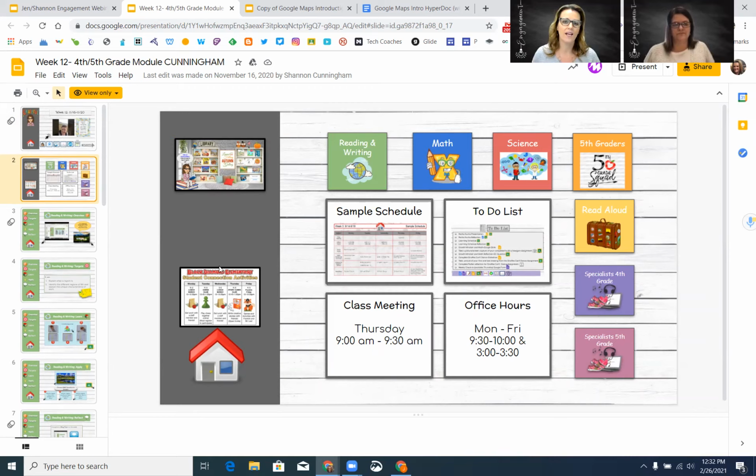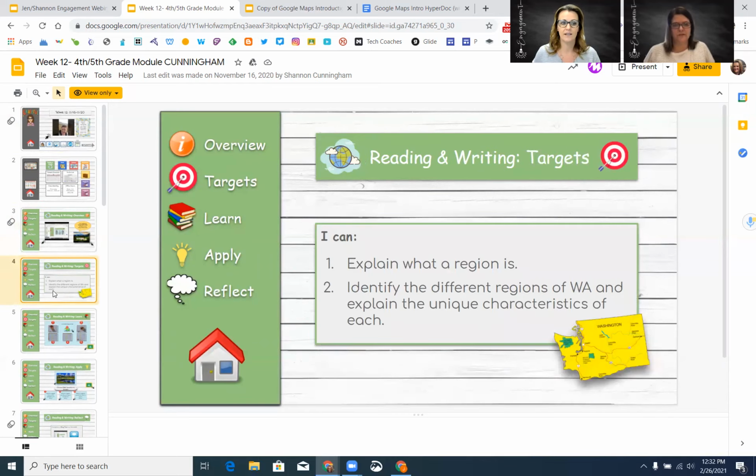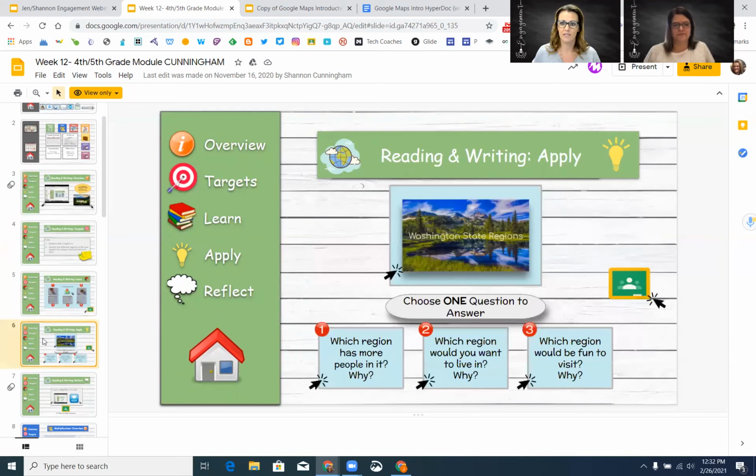On the left-hand side, it takes students to other places as well that they can click on and easily get to. But what I want you to really see is if we click on this reading and writing, notice this is a green button. Instantly within this same slideshow, it's going to take us to a slide. Notice that the coloring on these slides is done in green, the same color that button was. So students know, and if you look along the side over here, students know if they're in the green, they are in reading and writing. She has put in everything that they need to do, their targets, she's got in their learning, and finally, how are they going to apply what they've learned?